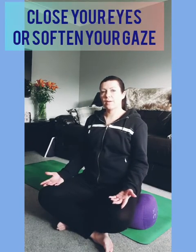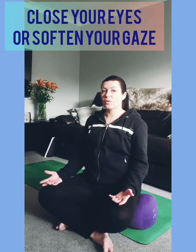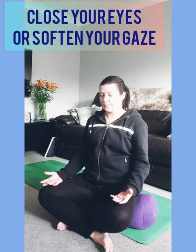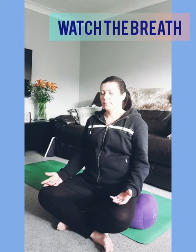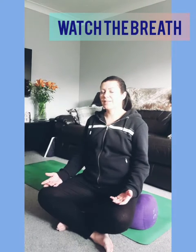Come to stillness with your hands resting on your legs, palms down or palms up, and see how that feels in your back and shoulders. You can close your eyes, or if you're not comfortable, gently tuck the chin and have a soft gaze looking past your nose. Begin to settle in here in your seat, simply observing your breath — if possible, breathing in and out of your nose, sealing the lips. It can also be useful to breathe in through the nose and out through the mouth with a real sense of a sigh, letting that tension drift away from the shoulders and upper back.